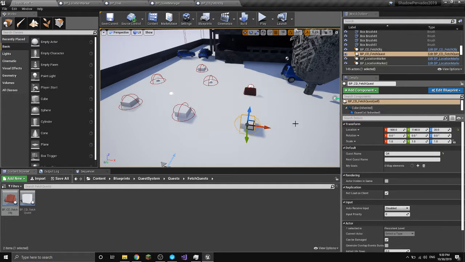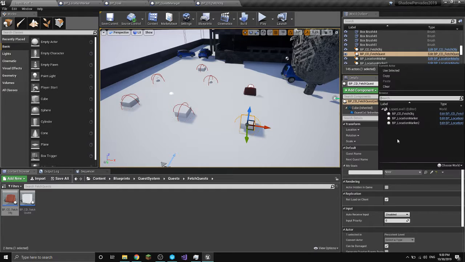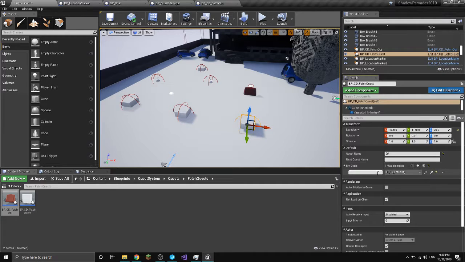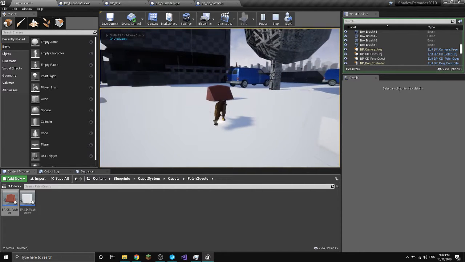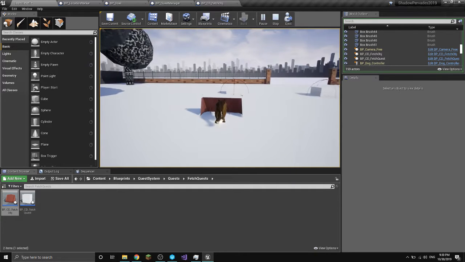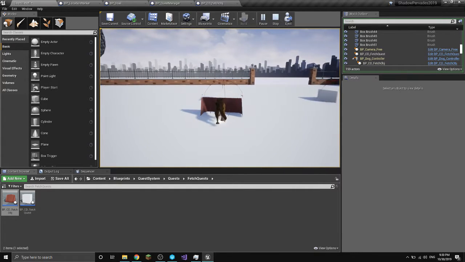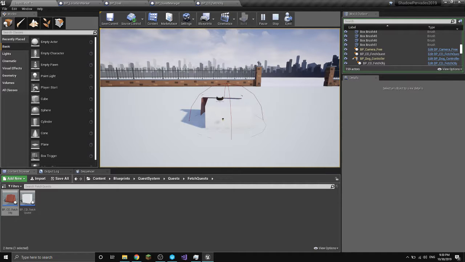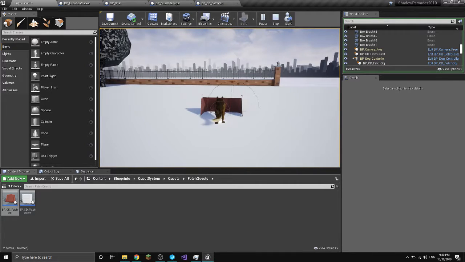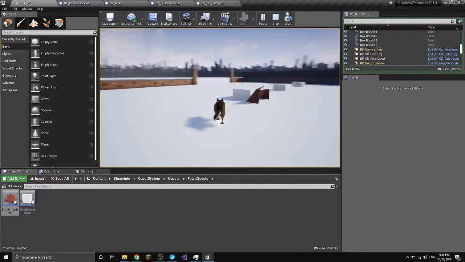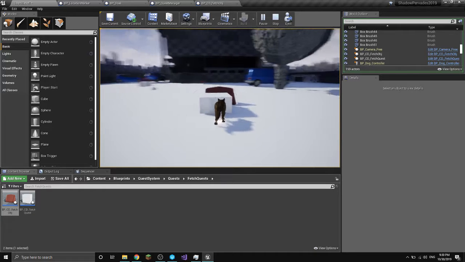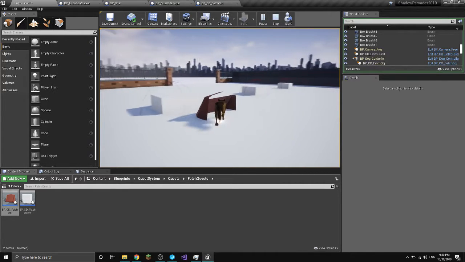Going back into the quest, we have to go ahead and add our fetch object. Now you see these two are going to mingle. Just grab the one that you need and give it a name. Now when this one activates, so we have activated the quest, it currently is just going to auto lock it into the dog, and you're going to push the object or return the object into the quest for it to complete. J is what is going to be used currently to release the object, and then it'll just reattach if need be.